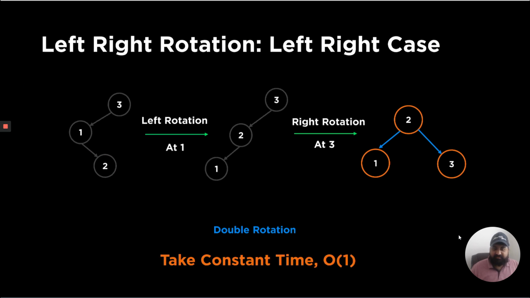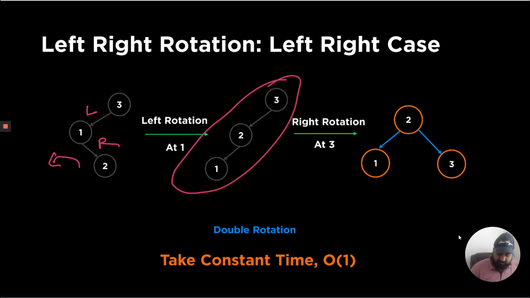The last one is the left-right rotation, where we have a left and then a right. In this case, you do the completely opposite of what we discussed in the last slide. You first rotate left on the bottom case, because this is right, so it's a left rotation to achieve this state, because 3 will now have 2 on its left and then 1 on its right. Next, we right rotate at 3, and we reach the goal state.